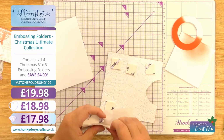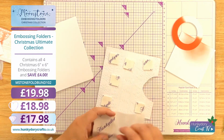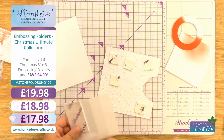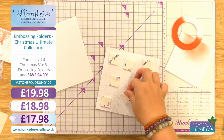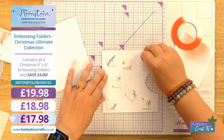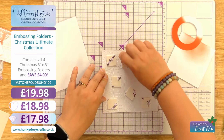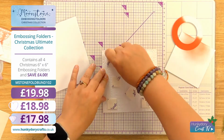It's going to lift off it and give you more of an actual 3D look, like the t-shirt look, so it's not the same dimension. So I haven't put any here, just so I've got a little bit of wiggle room with my t-shirt when I put that in. I'm going to put this in first.